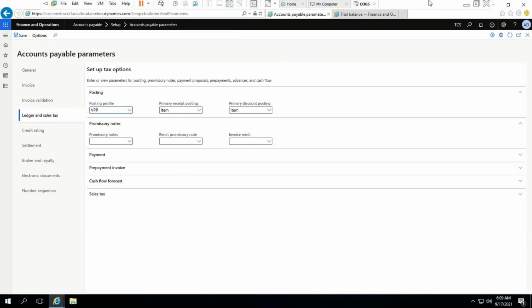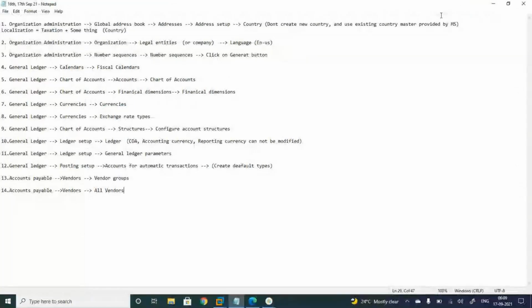Okay, so let me write down these steps. Once all vendors are created, the next step is Accounts payable, Setup, Vendor posting profiles. Next, you need to map that posting profile in the parameters.